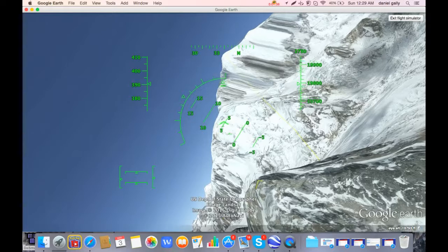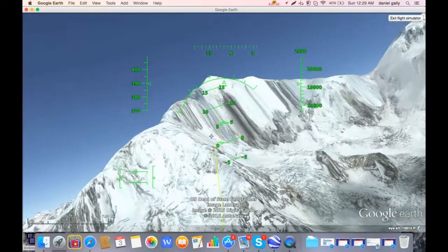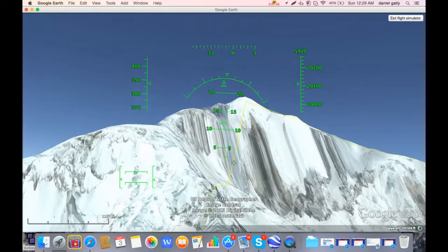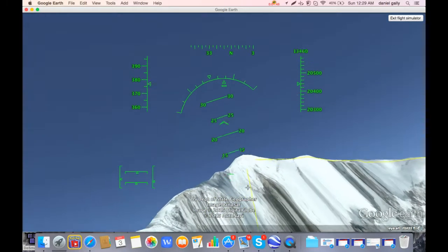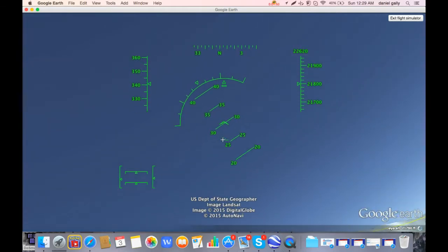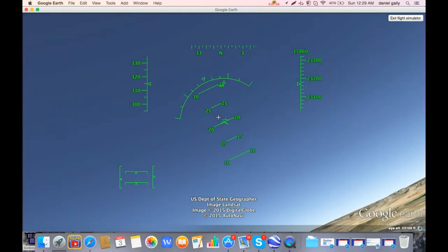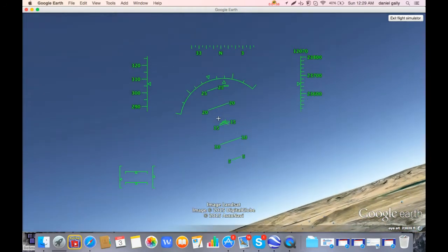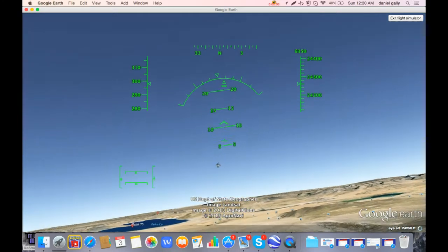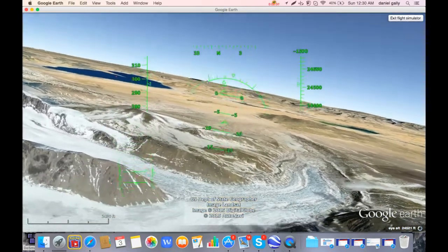That works. So, I crashed here last time. We're at the end of Langtang here, and about to fly. We're just going to try to go over this mountain and go into Tibet. Might as well. Because last time I crashed trying to turn around. Alright. We are up, and over. And we've made it. Here's Tibet. This is China. The other side.